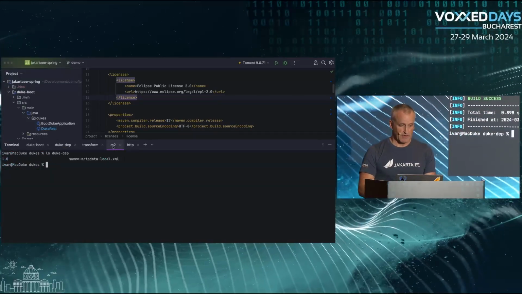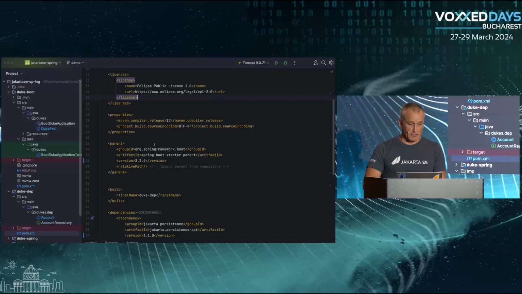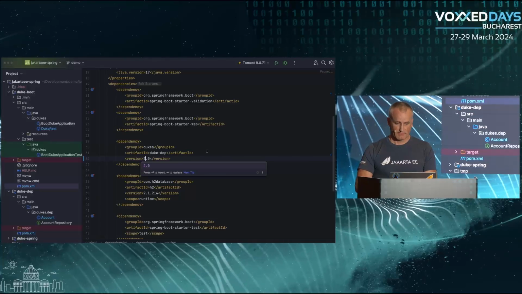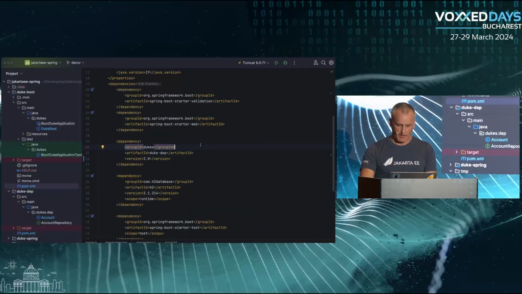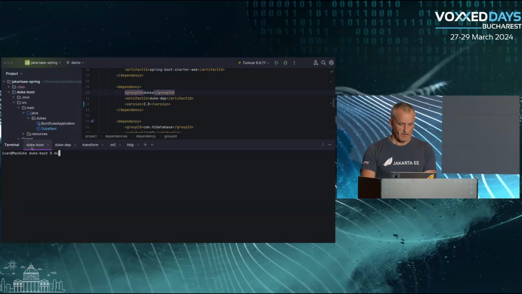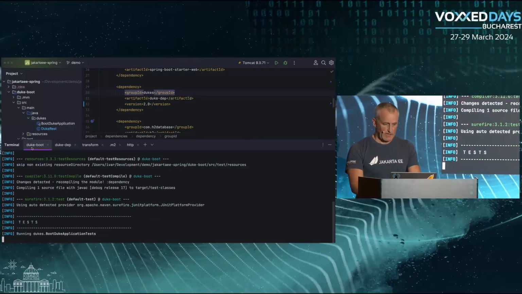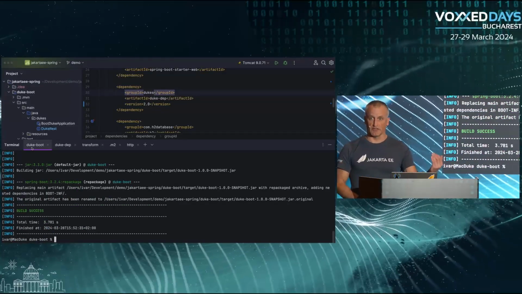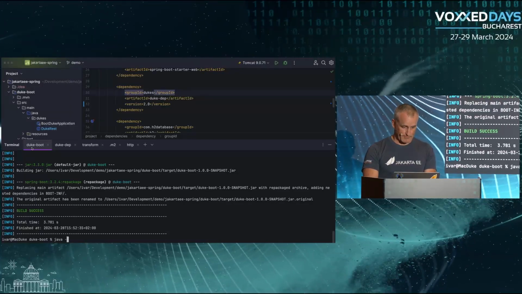So there you go. And if I now list it, you'll see I have version 2.0 in my Maven repository. And I can now go to the Duke boot application and consume this dependency. And when I've done that, I can build this one. Package, there we go. And now the test passes. So now I've migrated this one over. So let's run it. When the test works, it works.